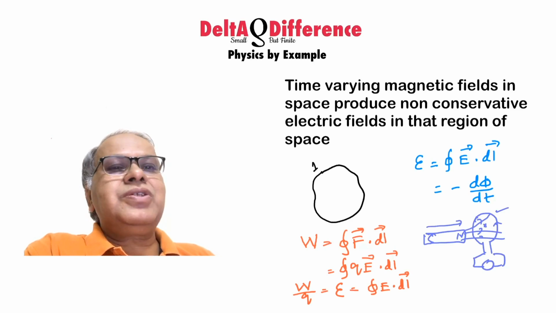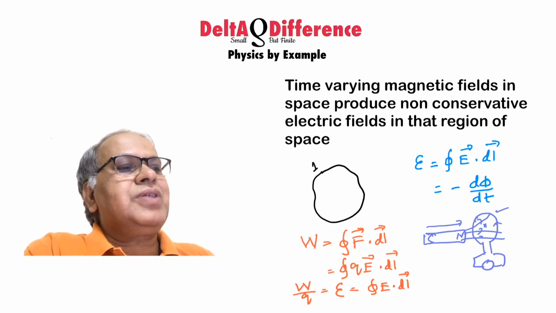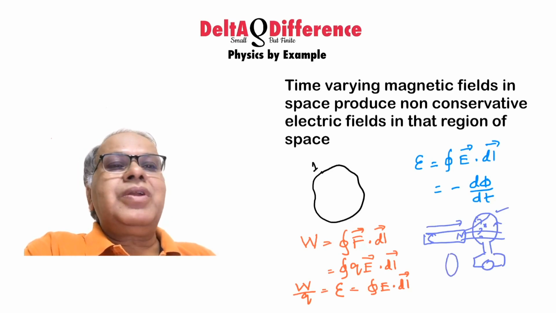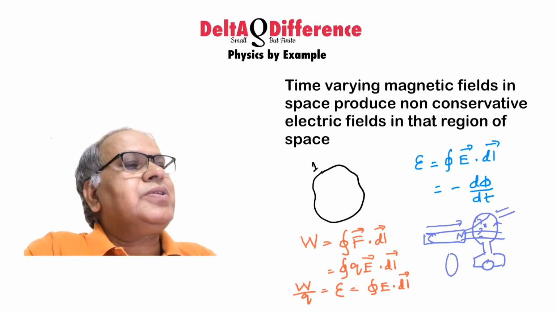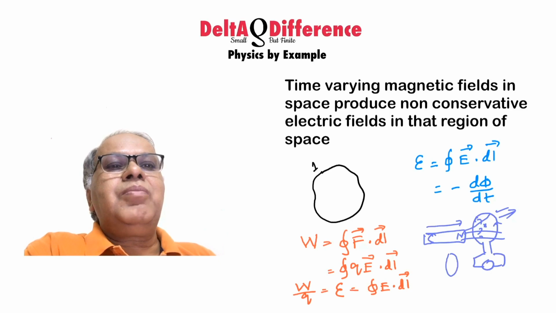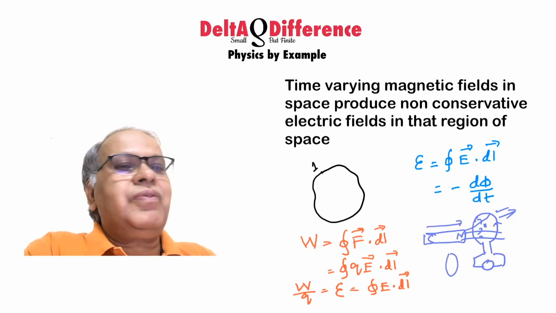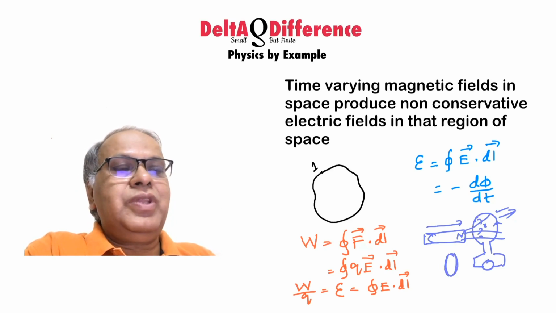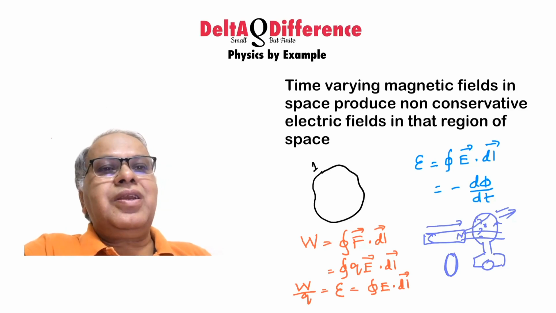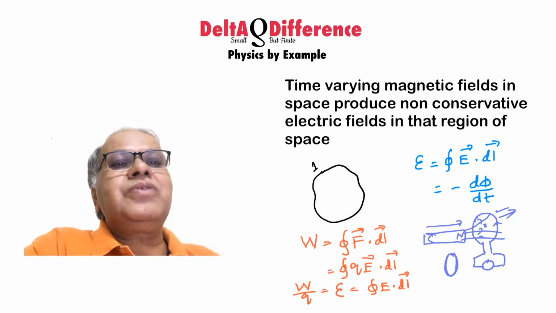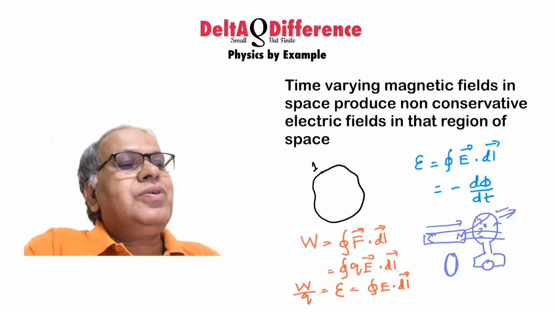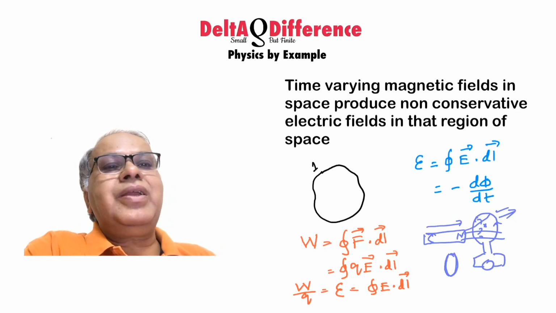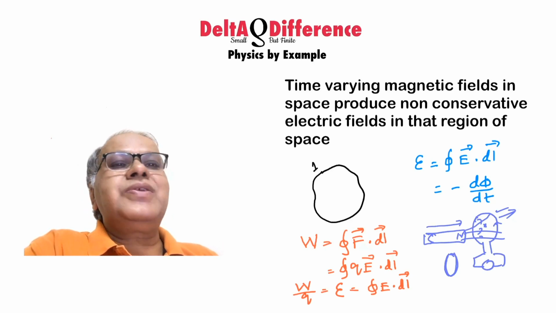At a particular region, B is not remaining constant, it's changing with time. So what Faraday says is, in this region there is an electric field. Remember, this electric field will be there whether you place this conductor or not. But when you place it here, this electric field applies force on the electrons which are stationary here. Basically, as a whole, they are not moving, they are not forming a current. Electrons are in random motion in the loop, but the net motion of the electrons is zero. So on those stationary electrons, this electric field formed by the time varying magnetic field is applying force, and the electrons are moving. That is Faraday's explanation.